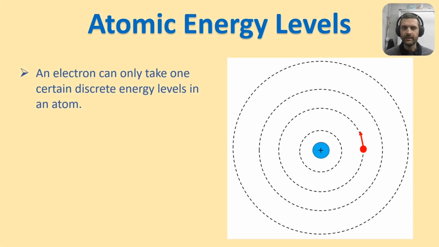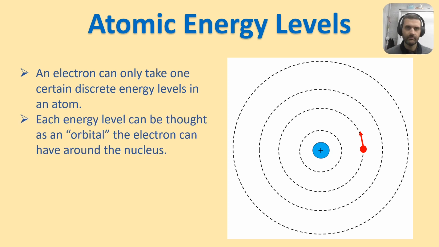In the Bohr model of the atom, an electron is visualized as orbiting the nucleus. Now, this isn't what actually happens in an atom, but it's a way to visualize the different energies the electron can have. Since energy is quantized, there's only a certain discrete number of orbitals, meaning that an electron can only have certain values for its energy.